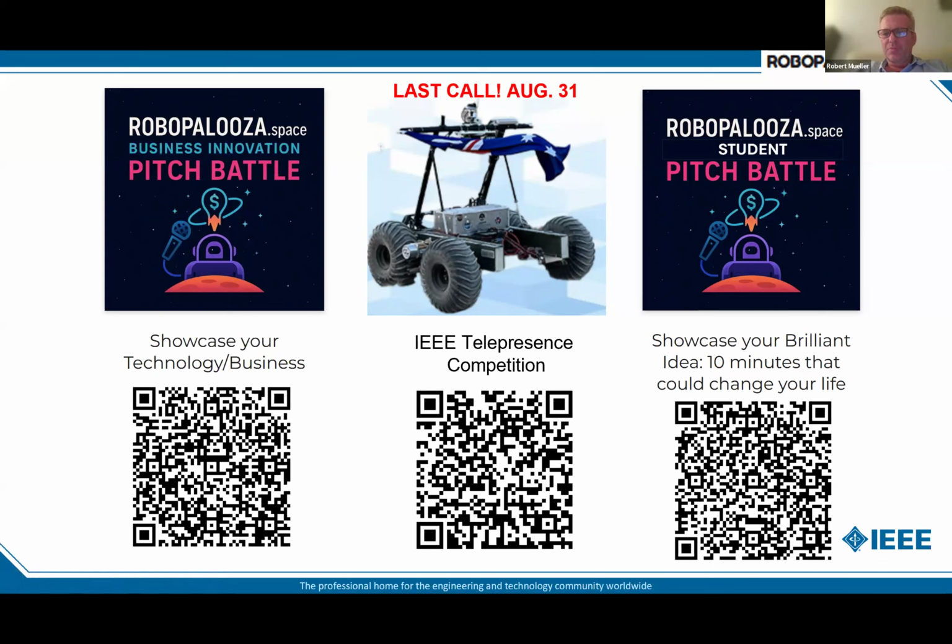Website is robopalooza.space. But if you're interested in being a competitor, or you can pull together a team of people to be competitors, please do that. We need your entry by August 31st. It's just email a PDF form in, where the instructions are on the website, but it's simply sending in an email. But we do need more competitors at this time, so please consider that.